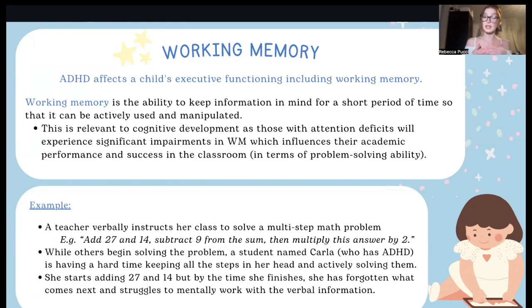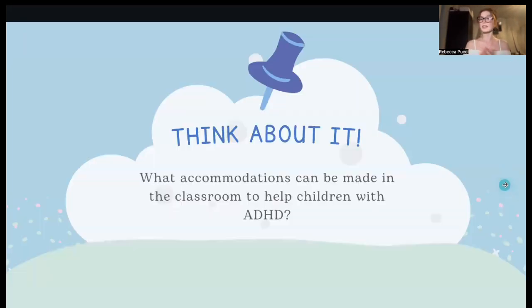An example of this in terms of problem-solving ability is a teacher verbally instructs her class to solve a multi-step math problem. She says add 27 and 14 and subtract 9 from the sum, then multiply the answer by 2. While others begin solving the problem, a student named Carla, who has ADHD, is having a hard time keeping all the steps in her head and actively solving them. She starts adding 27 and 14, but by the time she finishes, she's already forgotten what comes next, and she struggles to mentally work with the verbal information. So let's think about it. What accommodations can be made in the classroom to help children like Carla with ADHD?